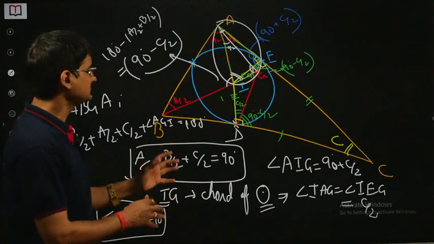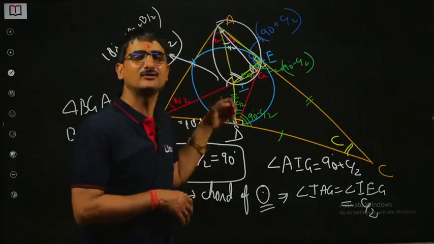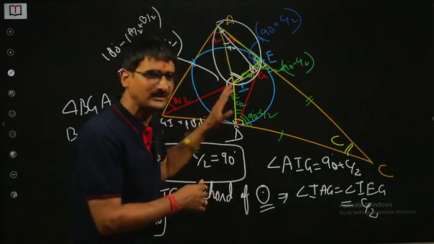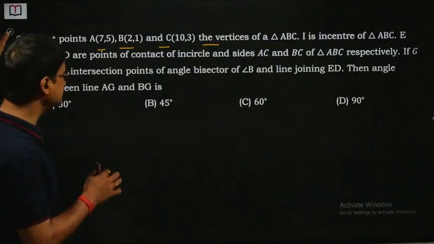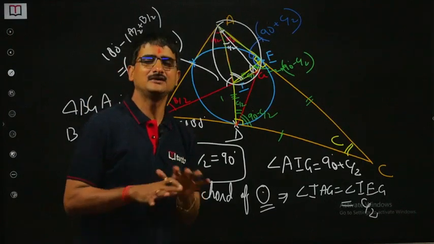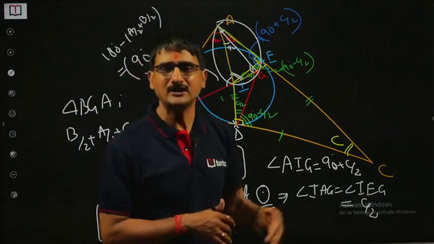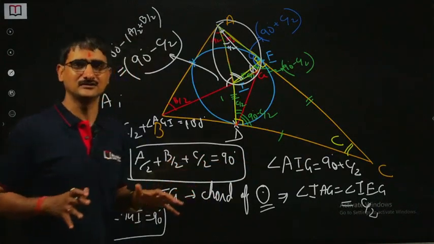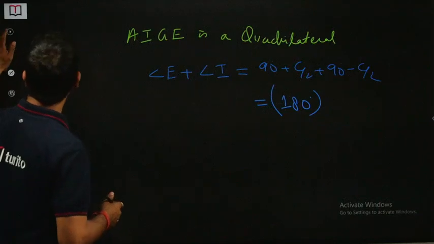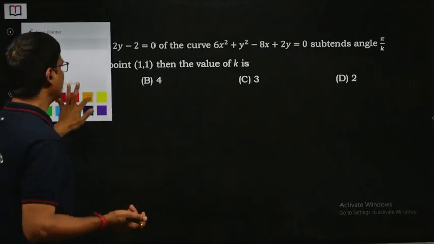See, I didn't change it quite often because then it will take a lot of time to go back and see where I have written what. Okay, so that's why I tried to solve it in just 1 or 2 slides. But that's the question which I solved with the help of geometry only. I didn't use any equation of straight line, any vertex, nothing. So you can definitely try to use them by writing the equation of lines and all those things, and then you may try to get the answer.